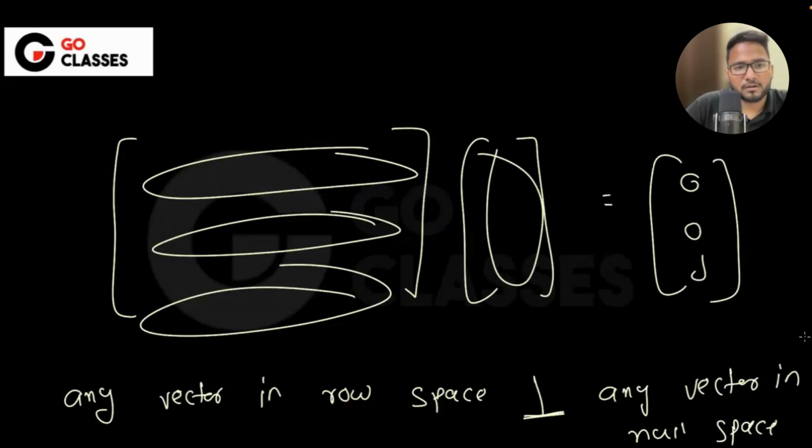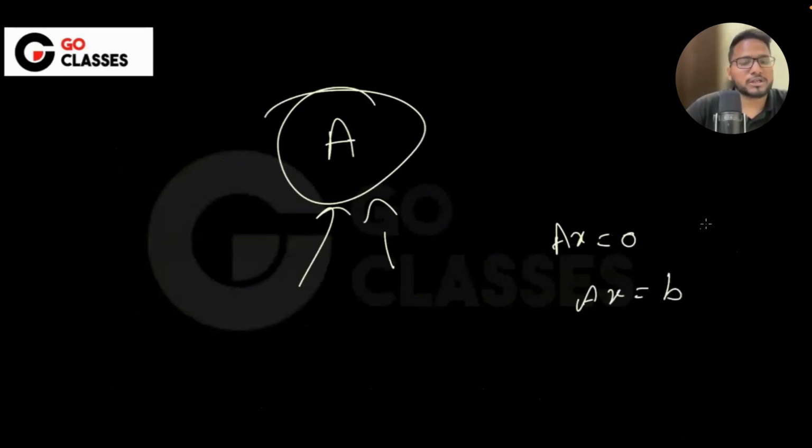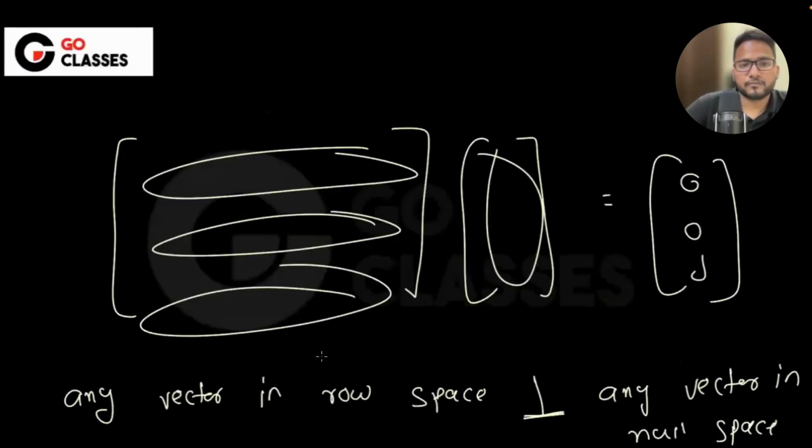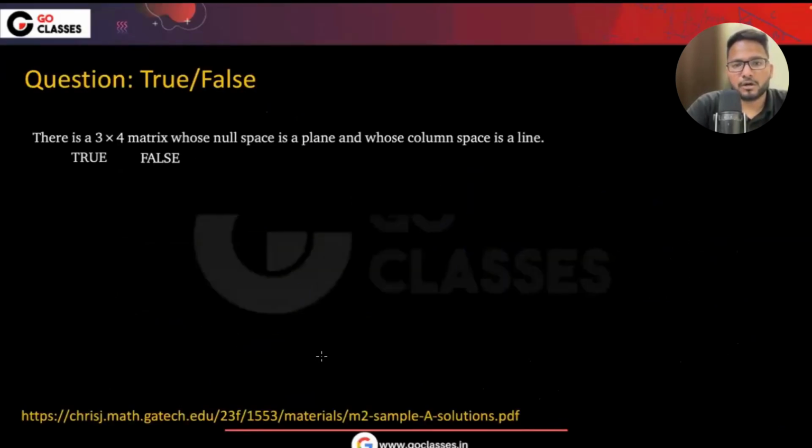Okay. What about Ax equal to b? No, this is not a system of linear equations. The spaces are defined for A. All of these spaces are for A. This is not for Ax equal to 0 or Ax equal to b or something. Just drop the system of linear equations from your mind. The spaces are defined for matrix A, not for a system of linear equations. Understood, right? So now let's just do the next question.